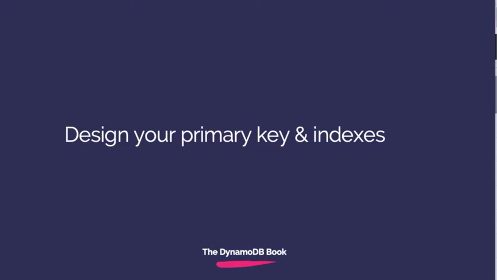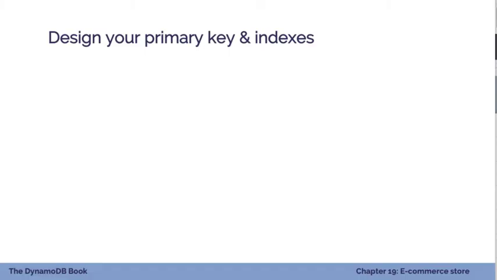All right, so we know our application, we've designed our ERD, we know our access patterns. It's time to get in, model that table, design our primary key and our indexes to handle those access patterns. As we start off, first thing we always need to think about, do we want to use a simple or composite primary key? Again, I say you're almost always going to use a composite primary key, and that's the case here. We have multiple different types of entities we're going to be putting into our table. We also have a couple different fetch many-like access patterns, so we're going to do a composite primary key here.